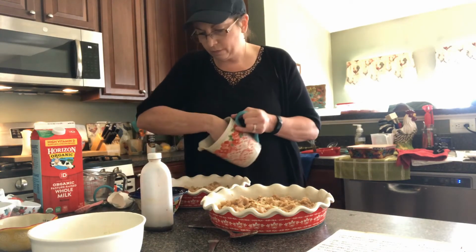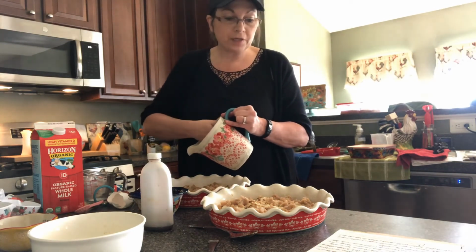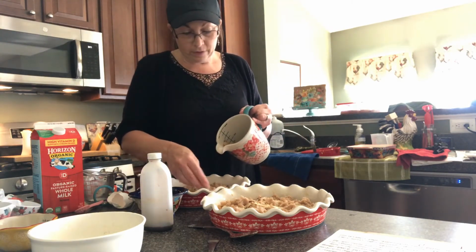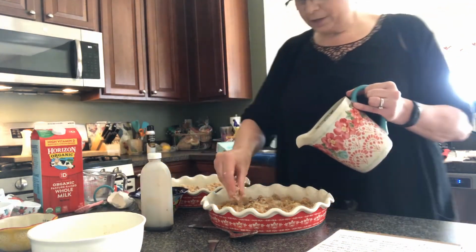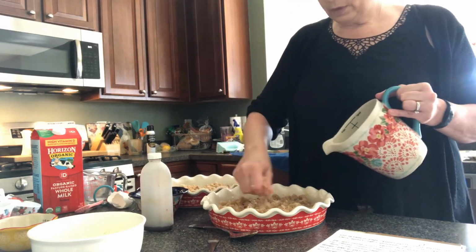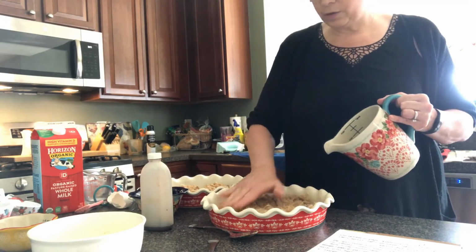Like I said, I just like to double. I've even quadrupled the recipe. And what I do is I'll cut them in pieces and freeze them in the smaller containers. And then if I don't have donuts here, then I'll have the coffee cake for my husband. He loves to have some kind of sweet in the morning with his coffee. If he doesn't have a donut, I need to have something else sweet for him, and he loves this. I'm also, as soon as I can get to it, I'll show you guys how I made donuts, and I did those in my air fryer.